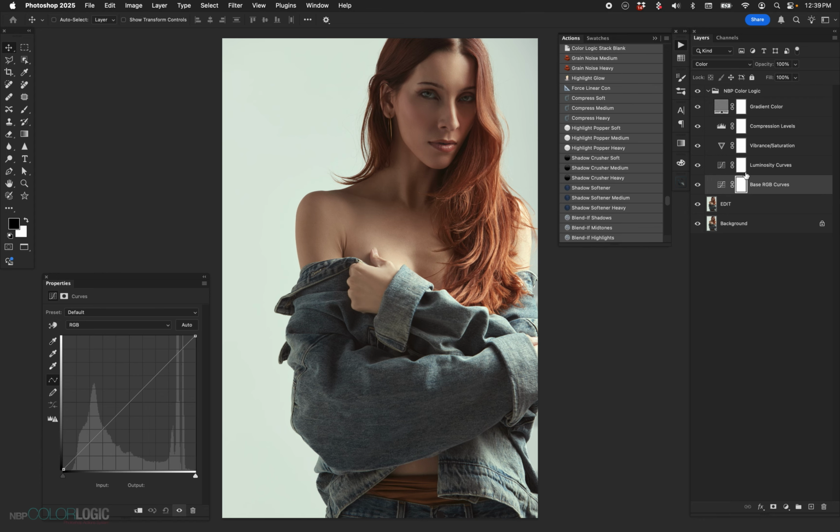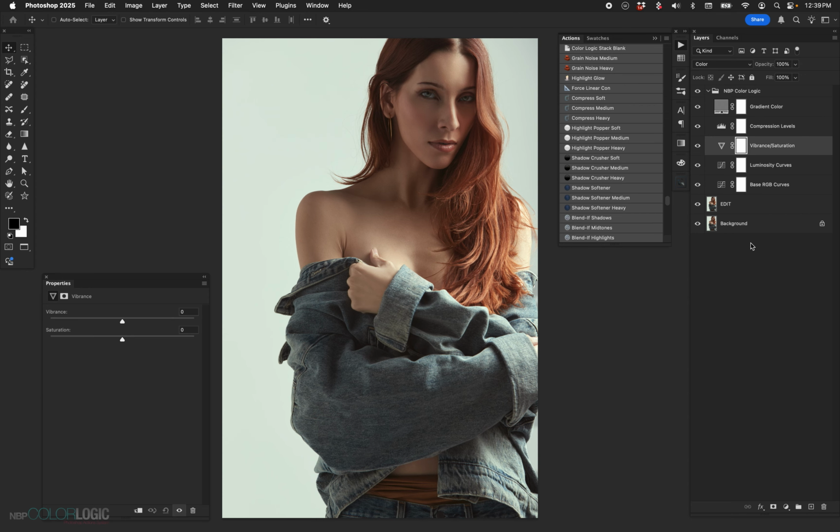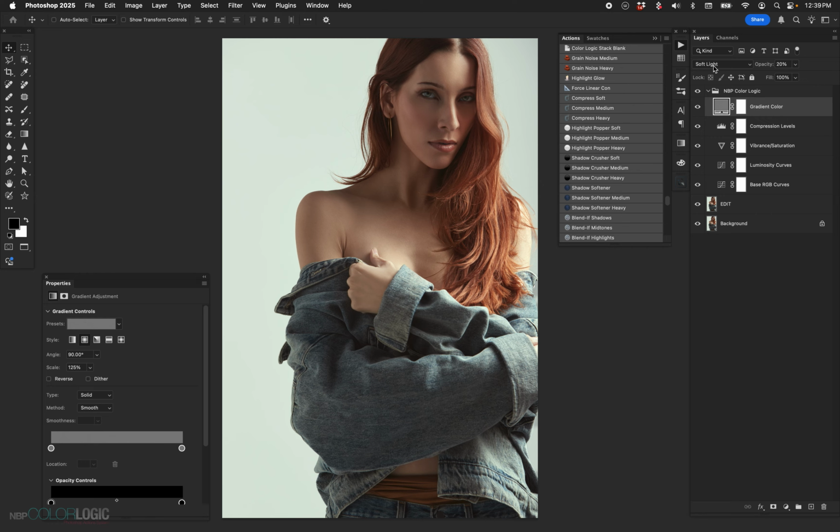Okay, so what I've got here is a curves layer set to color blend mode automatically, so my color grades and my shifts, my transitions, are super smooth and beautiful. I've got a luminosity curves on top of that, set to luminosity blend mode, so I can make contrast changes, either reduce or increase, brighten or darken, etc. I've got, of course, vibrance and saturation, also set to color blend mode to keep things smooth and polished, right? And then I've got compression levels if I want it. And then I've got a gradient map already set up to soft light for that color wash look, and a default of 20% opacity, which is just a good start.